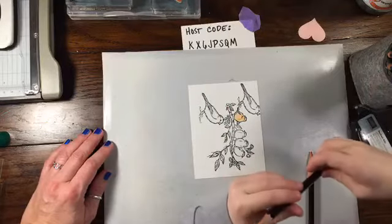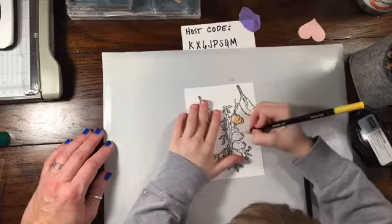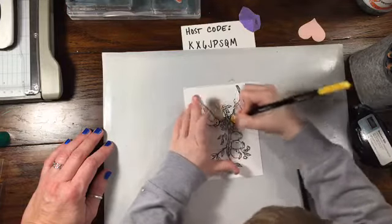What color are you looking for now? Yellow. Make their beak yellow. Doing all the beaks yellow. He said they love to watch you stamp.